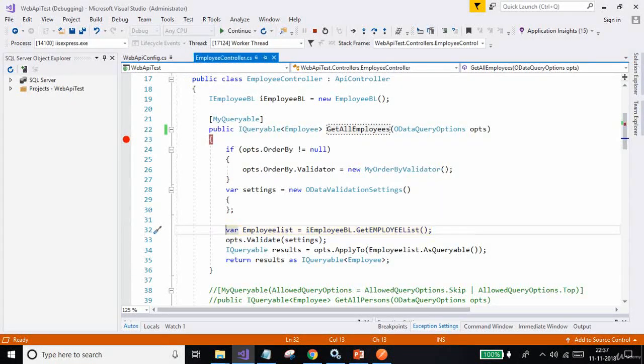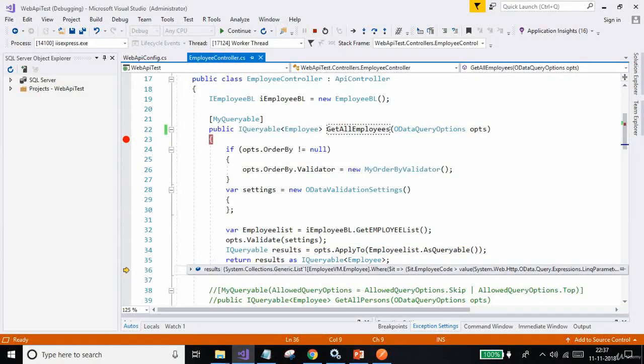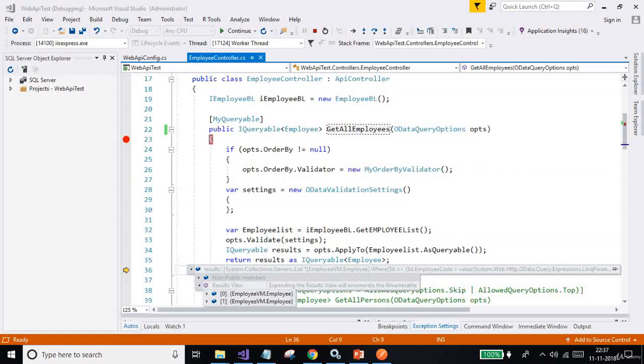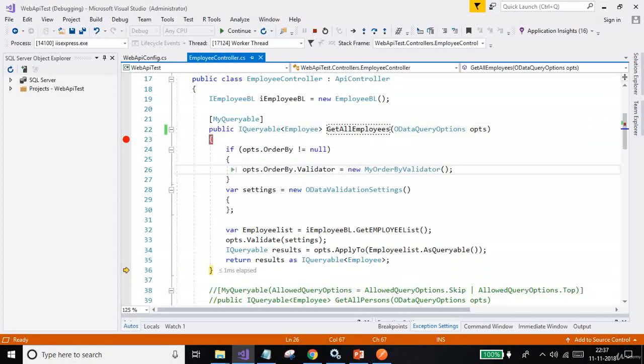So I have all 5 employees in here, and when this validation method is getting fired, this is where it is applying the filter, and then it is returning the result. So this is how OData options work with Web API.